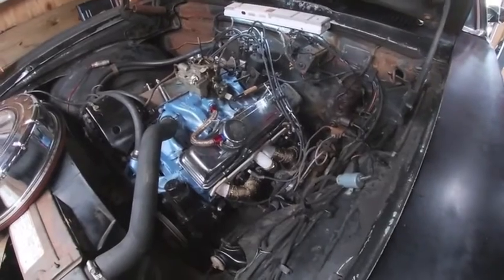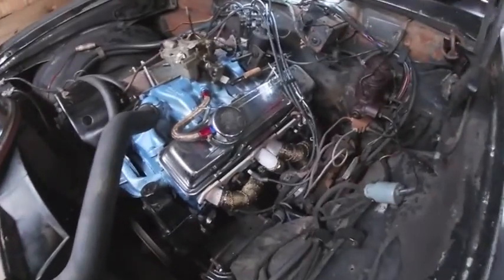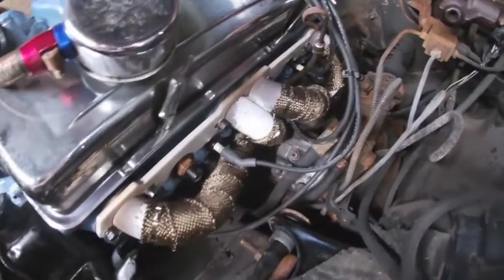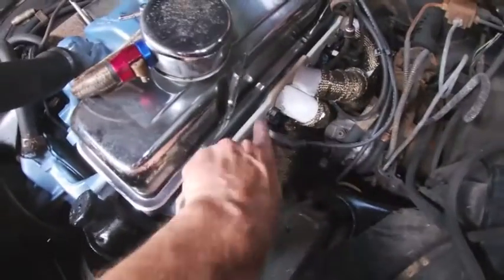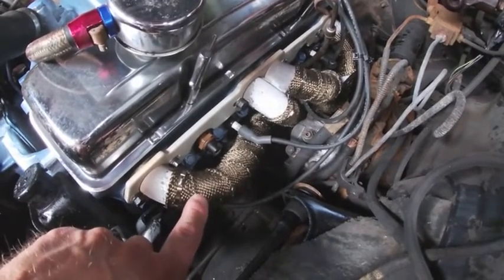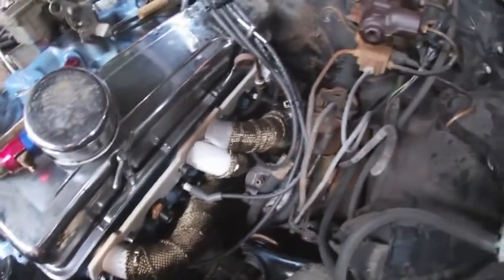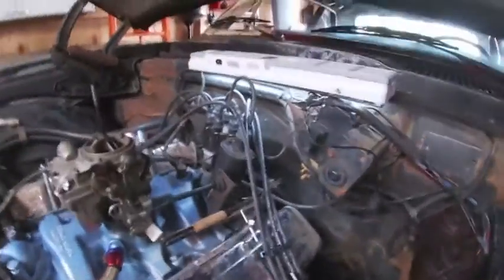I thought I'd show you, after coming back from that car show — wasn't a very long drive — but apparently it was long enough. Take a look at the difference on the headers. Remember how I powder coated these and they were nice bright white? Well that's just the way it works — even powder coat doesn't hold up any better than paint does. But hey, at least this area looks real nice. They don't stay perfect; this just looks used. I'm actually pleasantly surprised that this inexpensive Chinese header wrap held up pretty well — it still looks pretty fresh, so I'm all right with that.